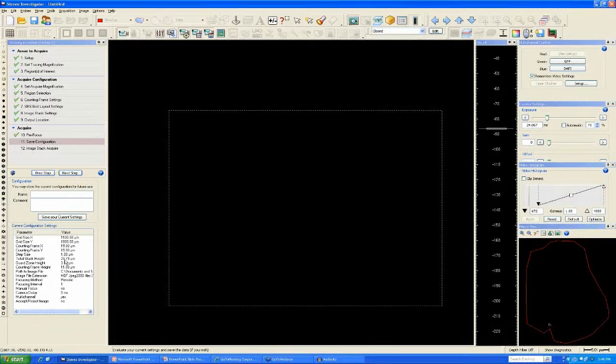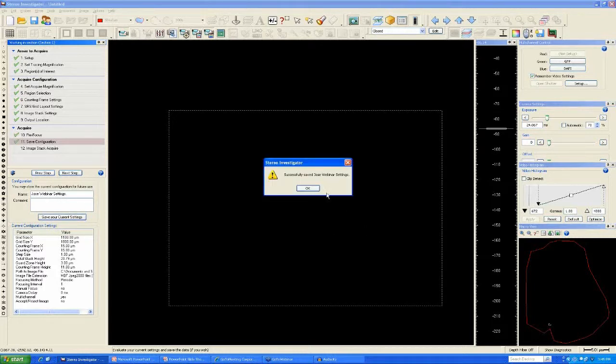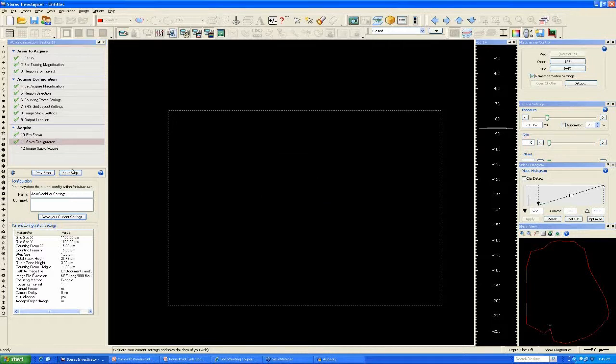At this time, you may wish to save the sampling configurations which you've just entered. Doing so expedites the process of SRS Image Stack acquisition in the future by simply loading the grid size, counting frame, and various other values for future use. I will demonstrate how to save this. There, we have successfully saved these settings.